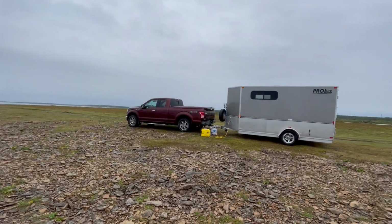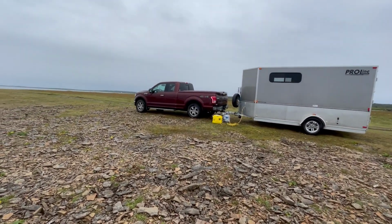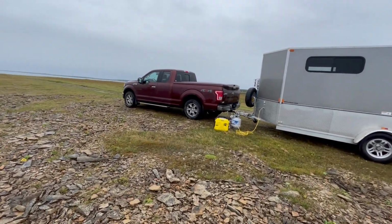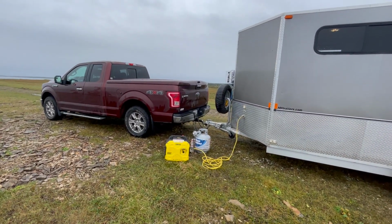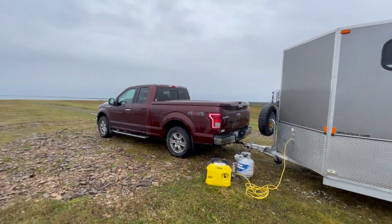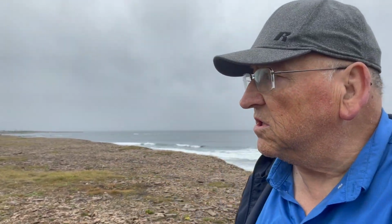And here we are. And I've got the generator going. I think we've got about 4 or 5 days left in the battery. We have 200 amps of lithium that we don't use much. But I have an opportunity to charge it up because we're by ourselves. There's no way we're gonna bother anyone. Right now, Joyce is sitting in the truck because it's the most comfortable seat. It's cool, but it's not cold.